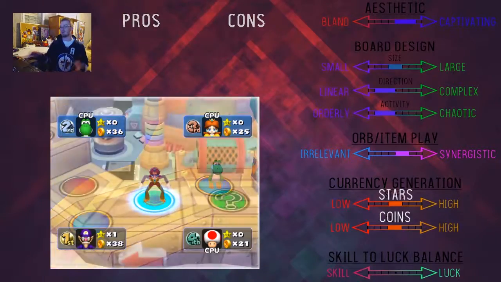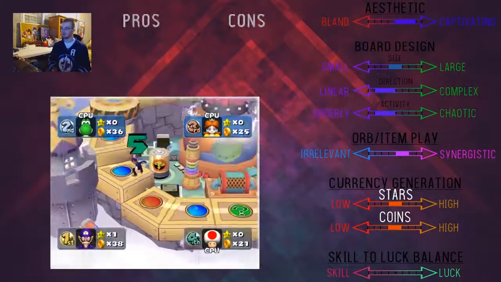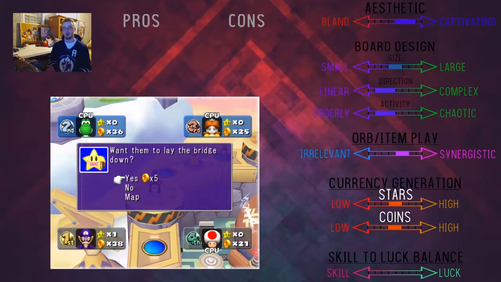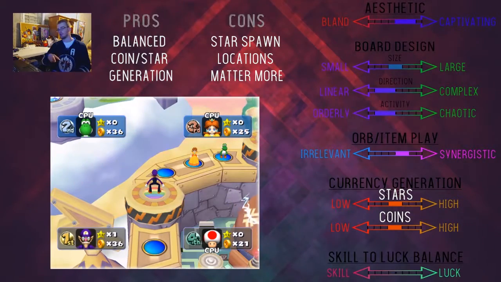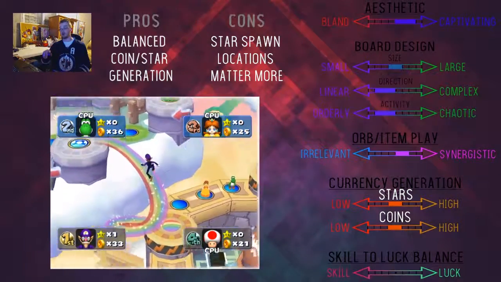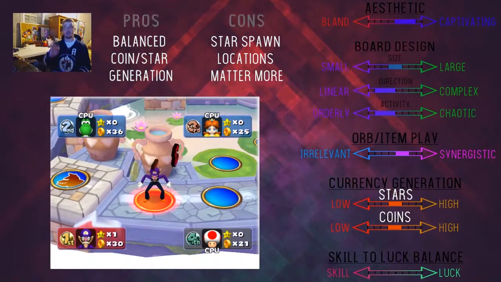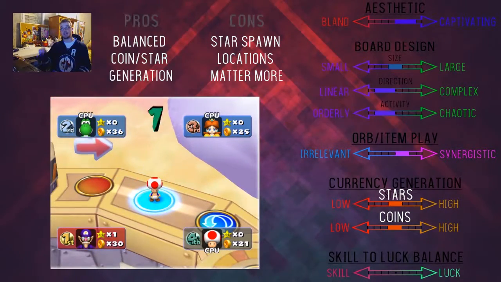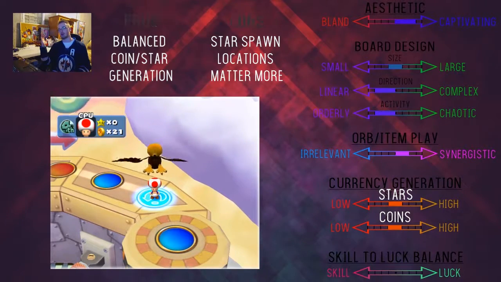Currency generation. I did both of these in one take because it's pretty run of the mill. Your currency generation for stars is generally average. It's an average Mario Party map, according to that. The only thing that can speed or slow down your generation of stars is the location in which they spawn, and they can spawn on the exact opposite side of the board, and it's a long haul, or they can spawn on the same exact cloud that you're already on, and then you literally just roll one more dice block and you're there.